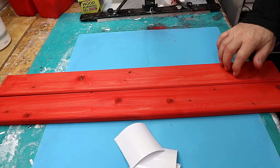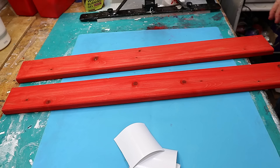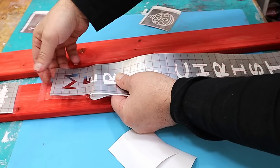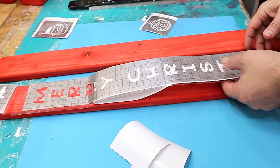These are all nice and dry now and as you can see you can still see a bit of the grain through them — I've done all the ends and all the sides. What I'm going to do now is pop these stencils on here that I've made using my Cricut, really easy to make. I'm going to put them roughly where I want them — I tried to do them the width of the actual board so when I pull this off it keeps running in a nice line.